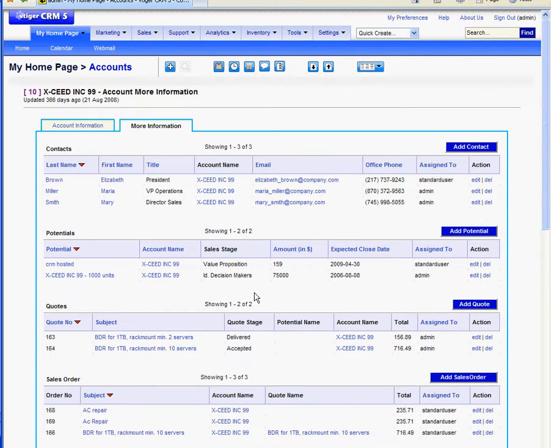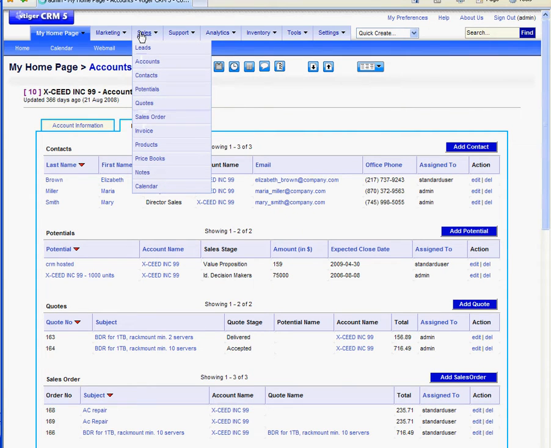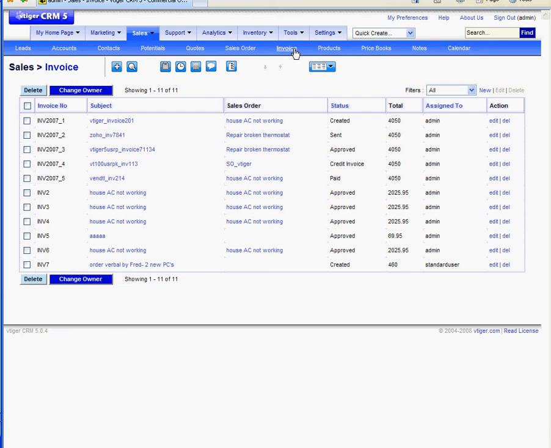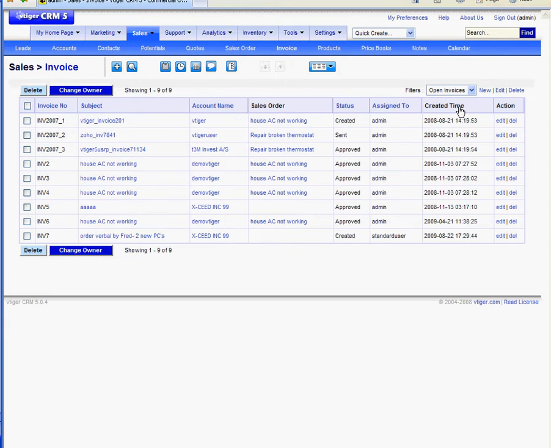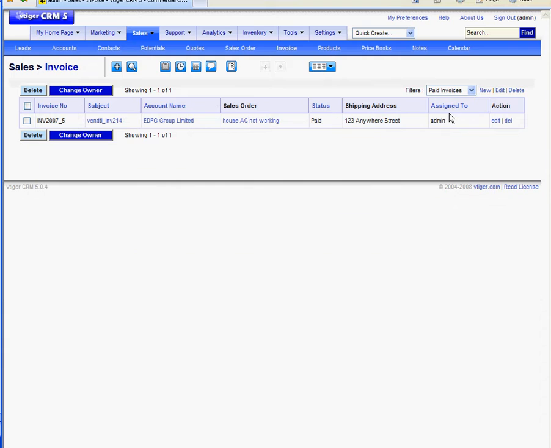It's that simple. If we want to see our open invoices, we can go into Sales, Invoice, and it brings up any invoices that we want. These are all the invoices in the system. We could have open invoices by creating filters. Please see our filters video to learn how to do that. We could look at our paid invoices. We could look at invoices by salesperson, what they've sold. There's many ways to slice and dice this with these great filters. I suggest you have a look at that video.